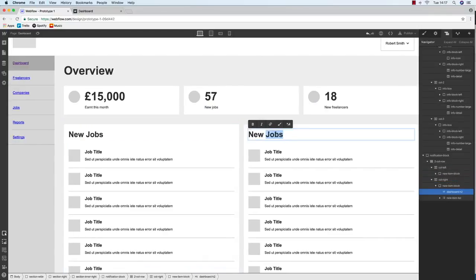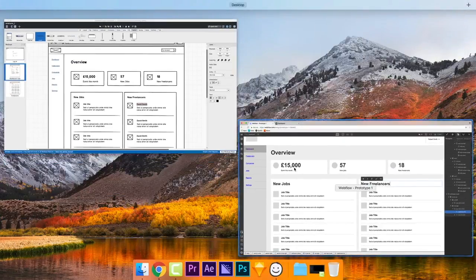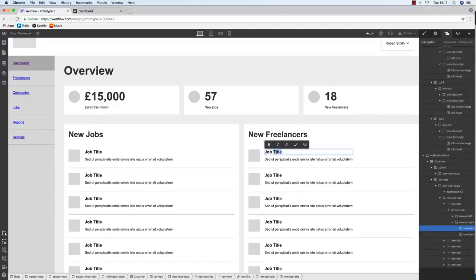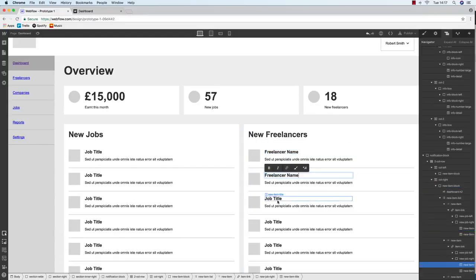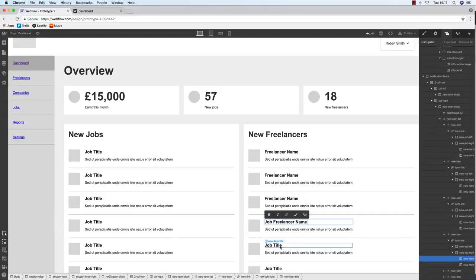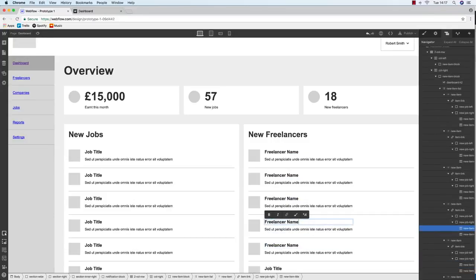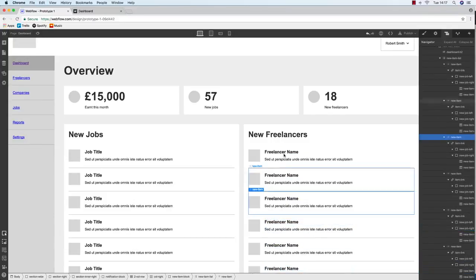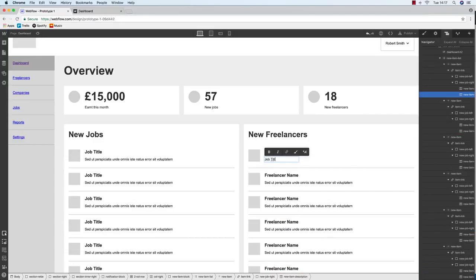Let's put it in there again. Change it. Let's just add in a name. Let's just say freelancer name. It's probably the long way of doing it, but oh, sorry, I'm not supposed to swear. Job title. Okay.